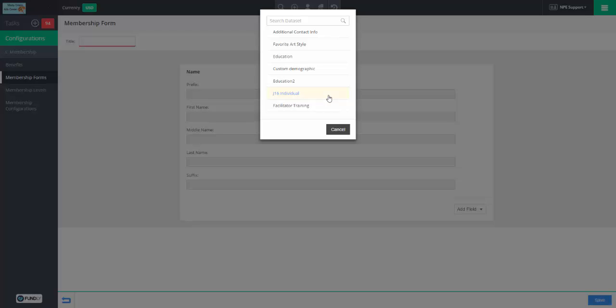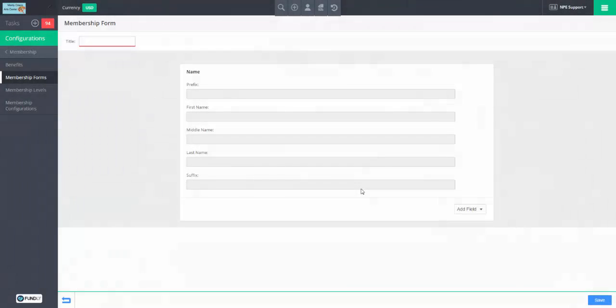This, for example, for maybe an arts organization, which my demo account is based on, might ask if we had an artist membership that's specifically for artists. We may have a custom data set for art information asking, what mediums do they work with? What is their primary medium? What is the general price range for a piece of art for them? Things like that, so that you could get that information from the member as they register, and then they can update it each time they renew or you renew them.